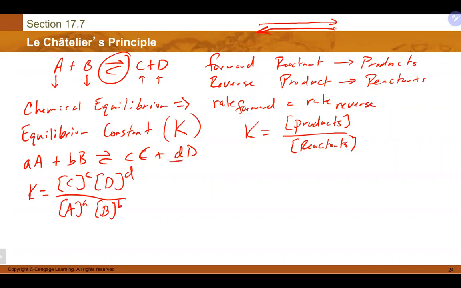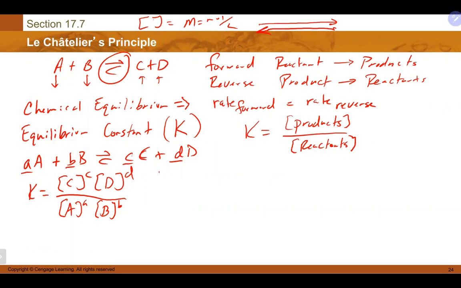So when we write the equilibrium expression, we take the coefficients of the balanced equation into account. They become the exponents of each of those. Also a reminder that the brackets mean concentration, and that usually is molarity, which is our moles per liter in most cases. This K value does tell us some information about a reaction and what happens when it reaches equilibrium.